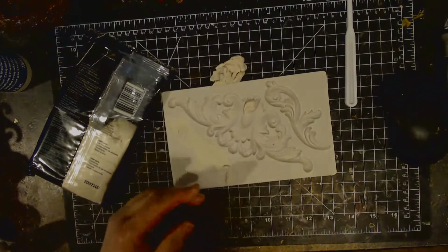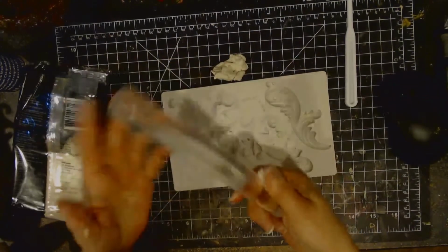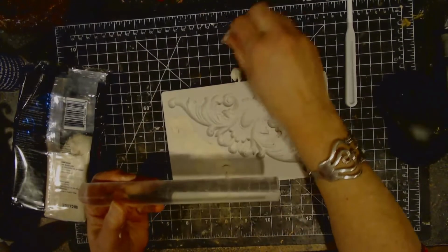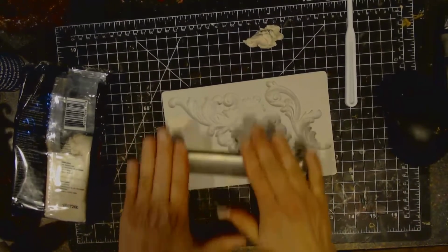It's sort of the look that I'm going for. Sometimes I use this. This is my polymer clay rolling pin, but it works.